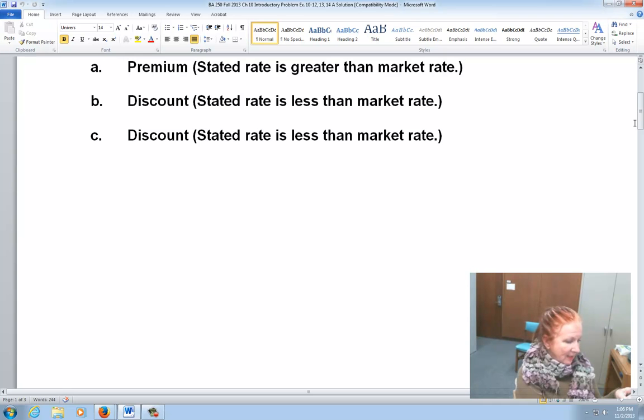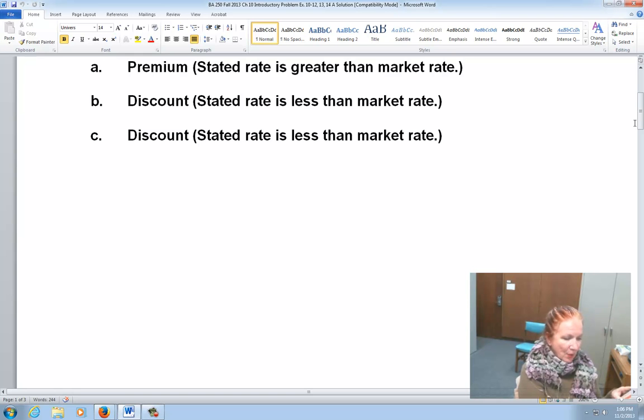Number 3, C. Sanders, Inc. issued callable bonds with a stated interest rate of 6%. The bonds were called at 102. At the time of the issue, the market interest rate was 7% for similar investments. So in this case, there's some information that we have to discern enough to know that we're not using it when we want to know whether the bond sold at a premium or a discount. The fact it was callable might have had something to do with the initial issue, but it's not what's going to drive the price.